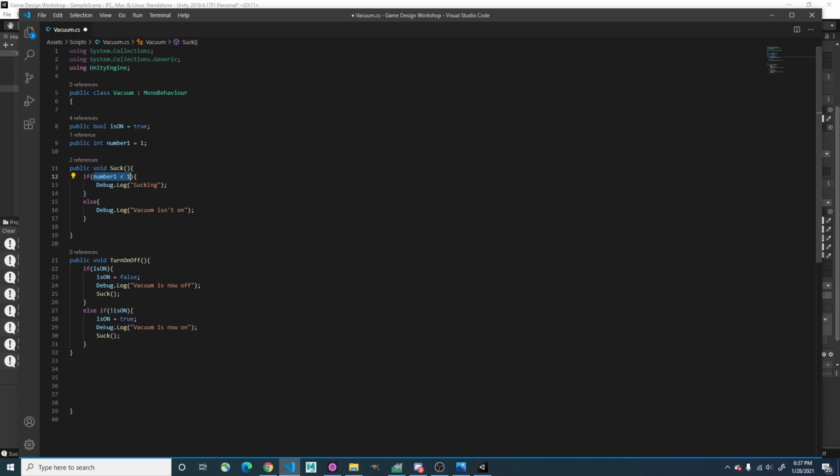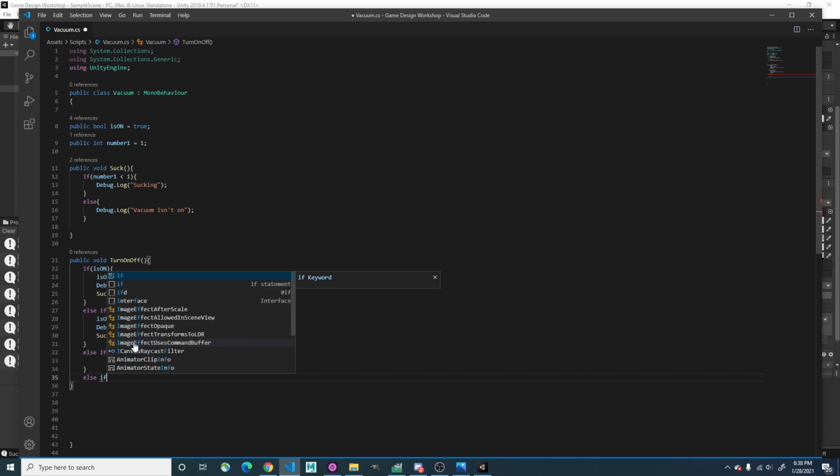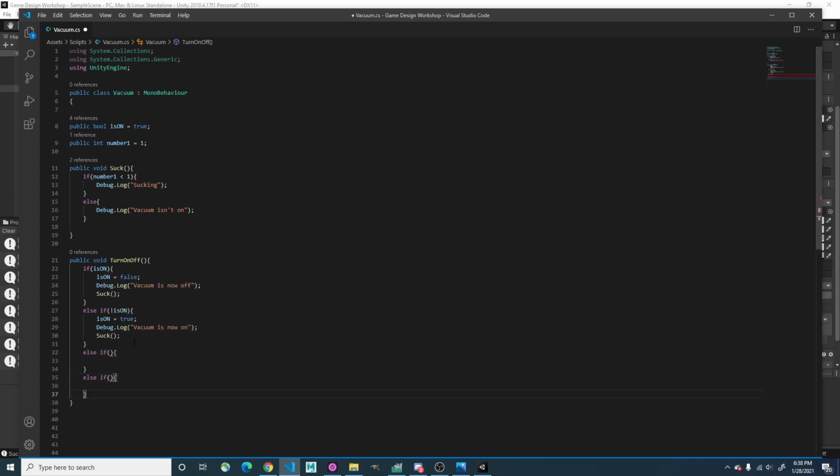Like, you could have 10 else ifs on here. Like we could say else if whatever's here and do this, and just keep going and have a whole bunch of these. After a while, there are other ways you can make this more efficient than just doing a ton of else if statements. But you can do this, and then finally at the end you can just say else do this.